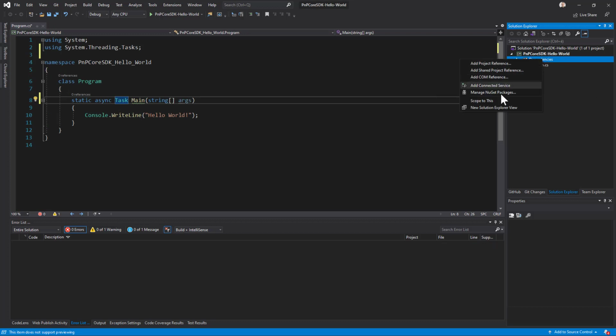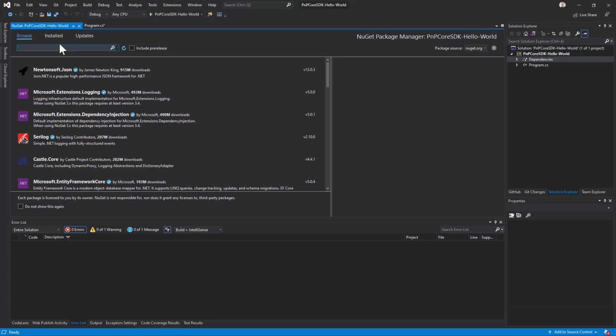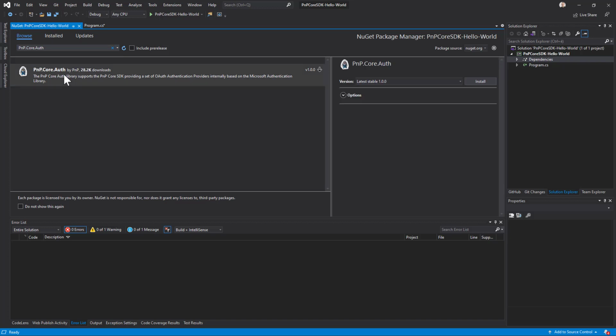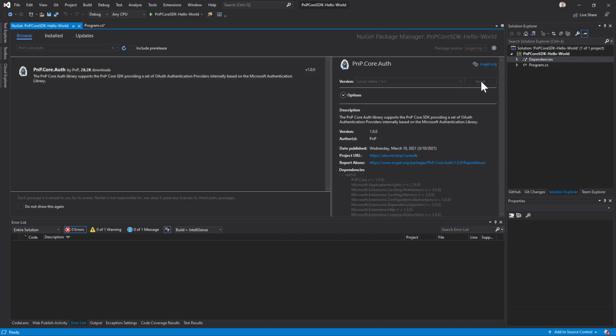Then we can go to dependencies and we can manage the NuGet packages, and here we can add the PnP Core SDK package. Actually, I'm going to add the PnP.Core.Auth package, because this one includes as a dependency the actual PnP Core SDK component, and this one provides all the authentication logic. In fact, from an architectural point of view, the authentication logic of the PnP Core SDK is based on an open interface which has been implemented in this additional package if you want to use the one that we provide out of the box. But it is up to you to build your own authentication logic if you like. So let me install this package.